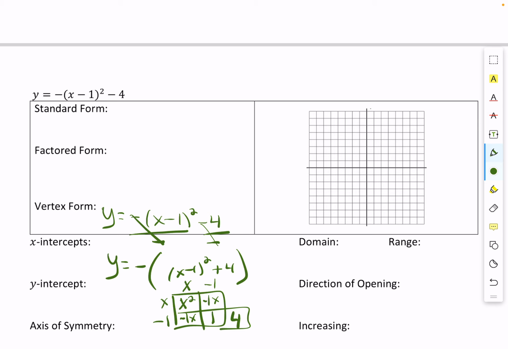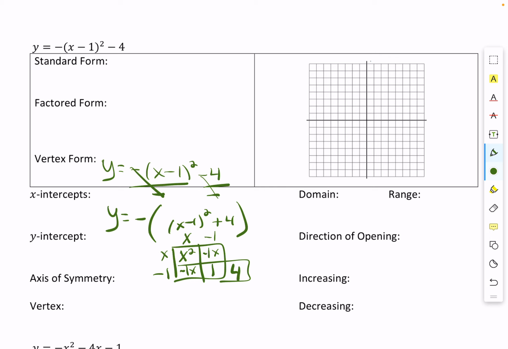Now, how do I use this box to get to standard form? Wait, I thought that was the standard form. It's almost there. I take everything from the inside, Michaela, and do what with it? Yeah. X squared minus 1x minus 1x. I add all 5 boxes together. So x squared minus 2x plus 5.